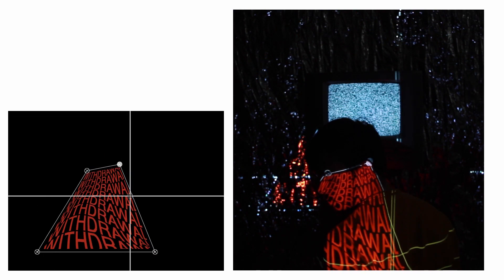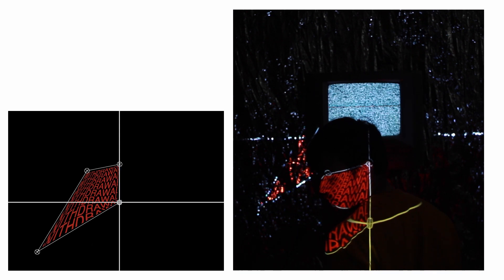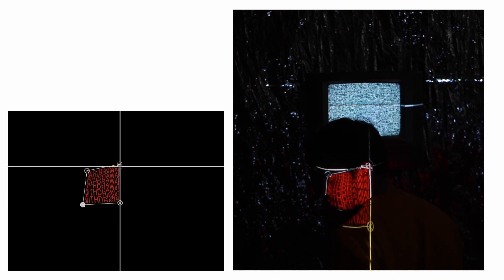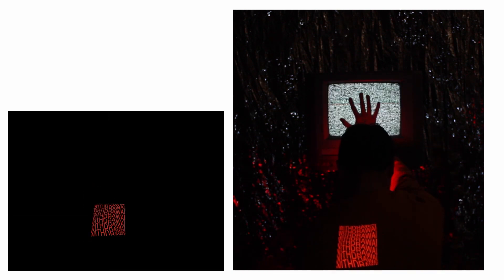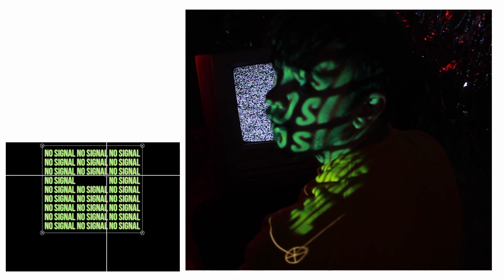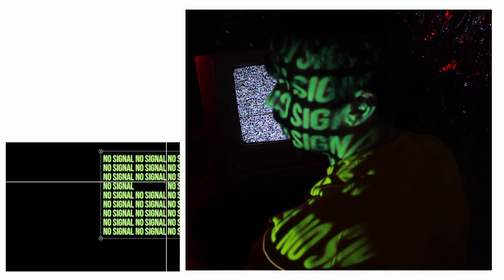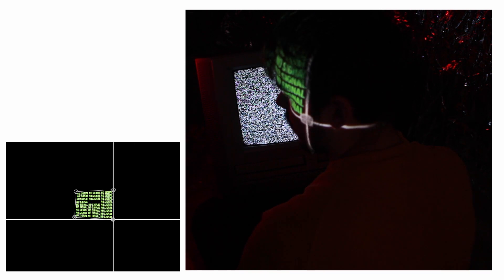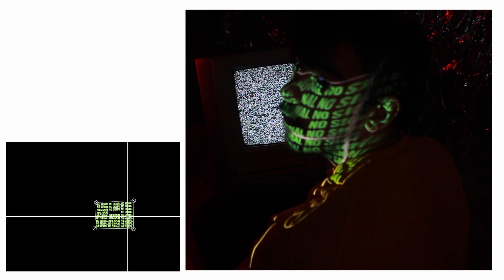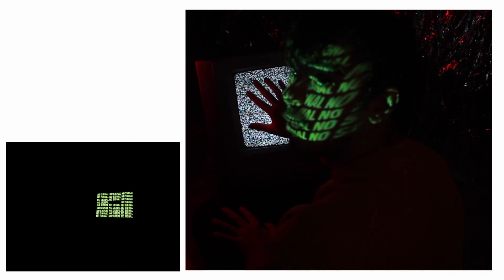For this one I had a clear vision planned out before — having the withdrawal text on my back and me facing away into the static of the TV. This was one of the shots I planned out in pre-production and I'm really happy with how it turned out. For the next one I changed the angle of the camera to a more over-the-shoulder type photograph, and I really wanted to get the 'no signal' text to cover my eyes, which I thought would create an interesting intrigue and mystery.